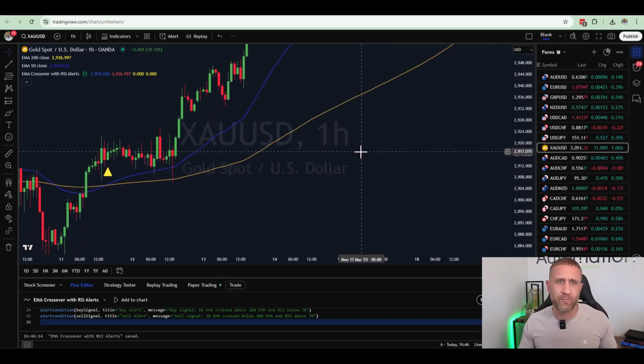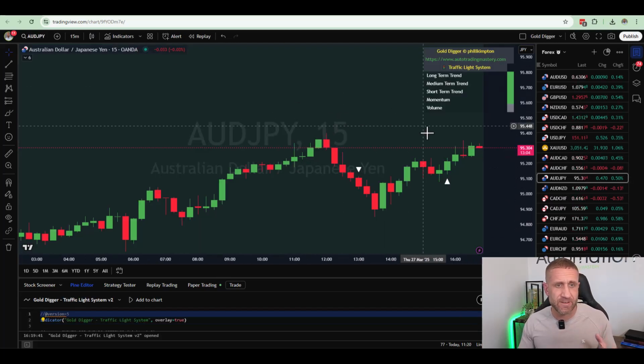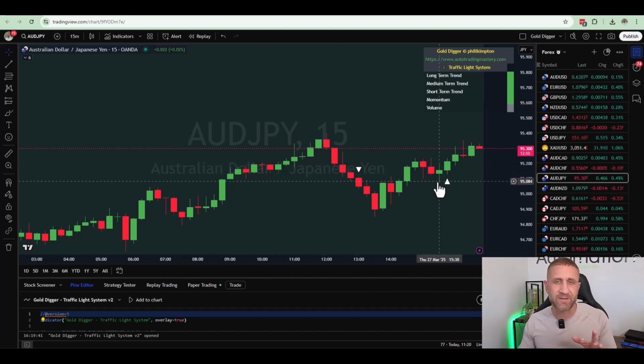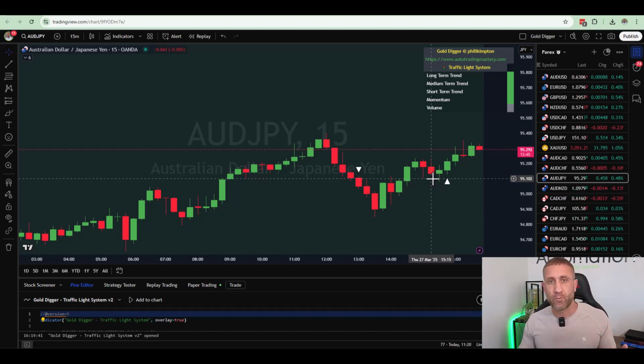And once you've built your own strategy, like I say, this is how I did mine. And even to the point where, I don't have it all on display. I just wanted to give you a basic representation. But I don't even need to look at these charts constantly because I also have an alert that sends to Discord, sends me a notification, what the currency pair is, what time frame it's on, and boom, I can just go straight to there. So like I did with this one, straight to Aussie Japanese yen.